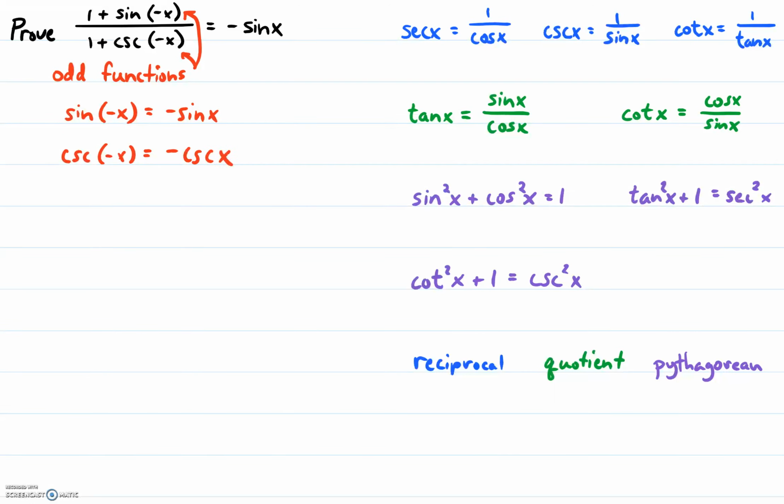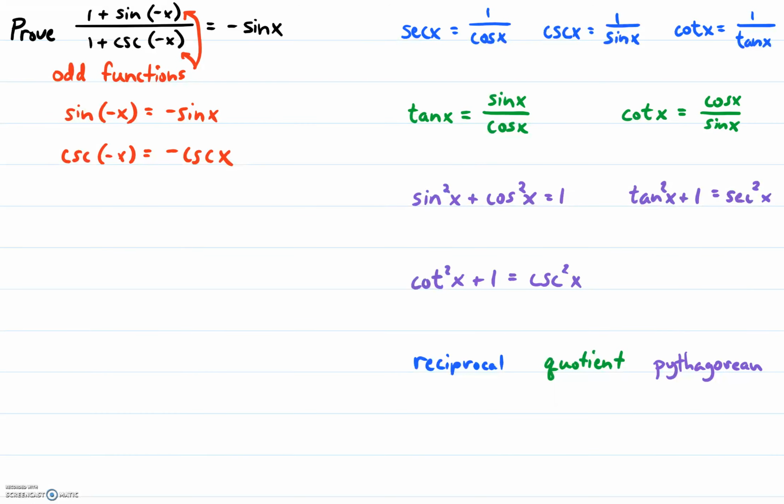Those are two other identities that I don't have written on the right hand side. They're essentially the even and odd identities, and there's a whole list of these, where for the odd ones you can always pull the negative out. For the even ones, like cosine and secant, the negative can just go away and it's going to equal the same thing. So you can look over those. They're not used very often, but we do need them for this problem.